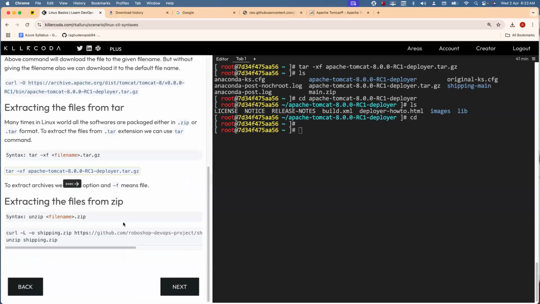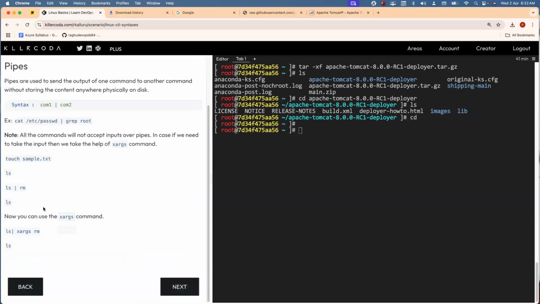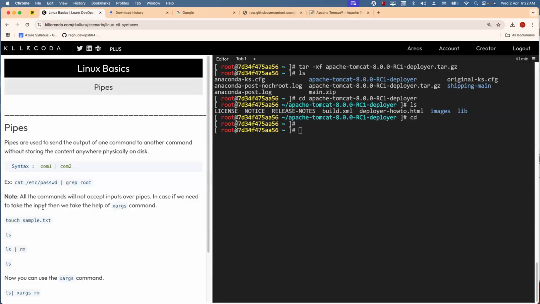Any other questions? So that will come to the end of the Linux basics that we wanted to cover. But there is one last option which we have. It's not a command, by the way. It's a feature in the command line, which is the pipe symbol. Pipes are used to send the output of one command as an input to some other command. So command one, pipe symbol, and then command two.